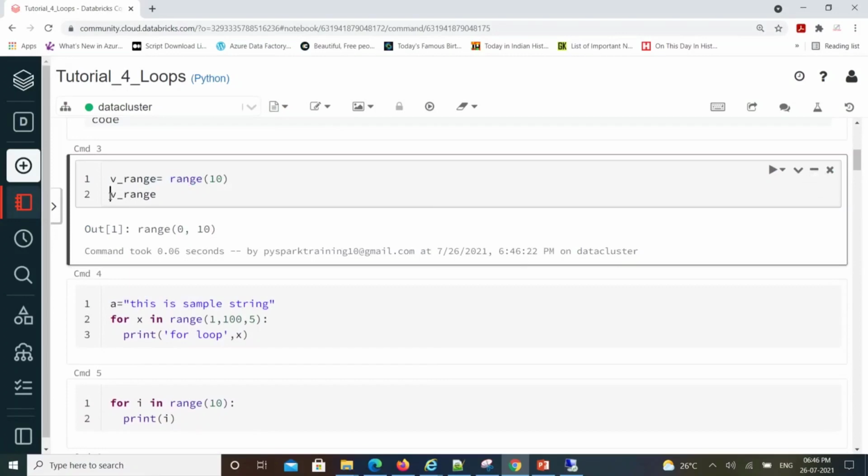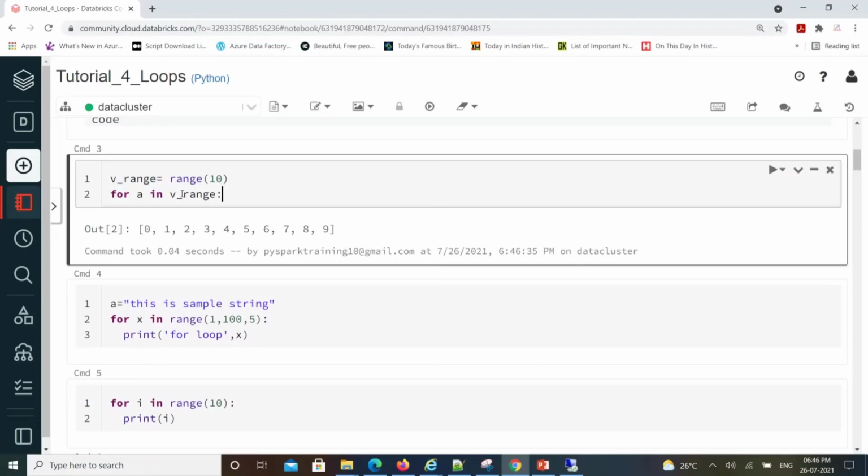So for that we have to use the collections, list or for loop to read values. For loop means the syntax: for is a reserved keyword, then a variable, any variable name. In is an operator. In we will use for more than one value. In is an operator that can refer to more than one value. That more than one value is a range.